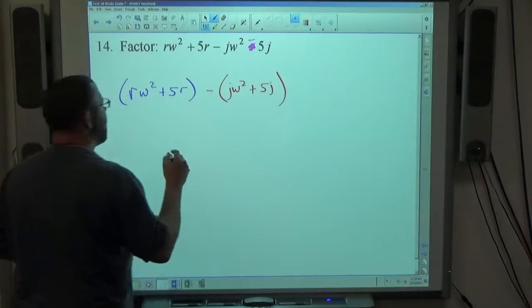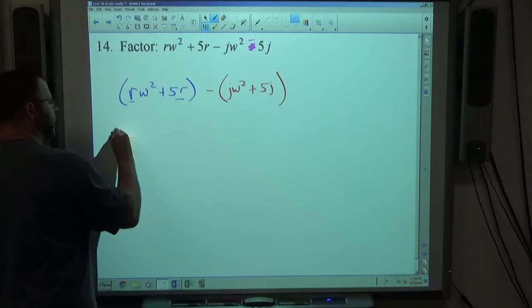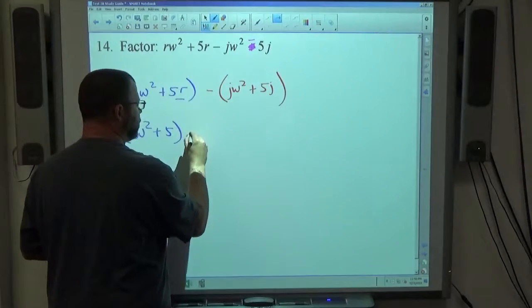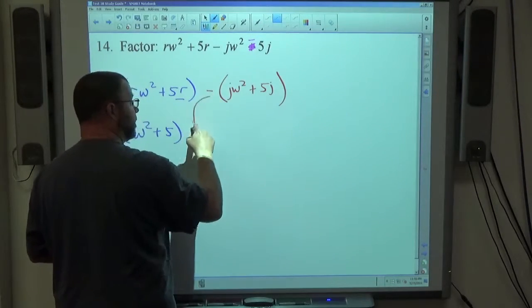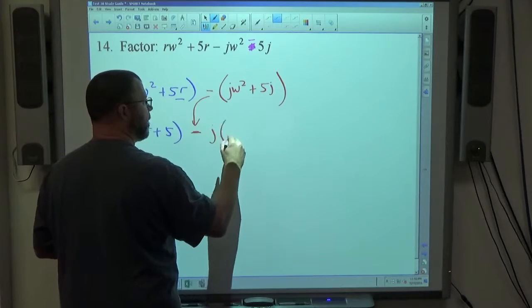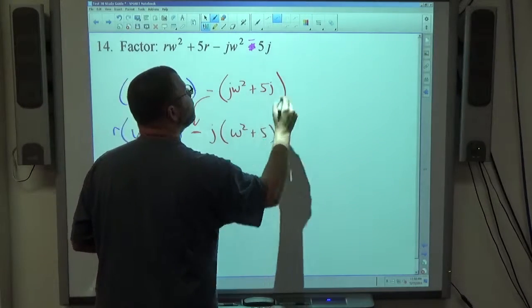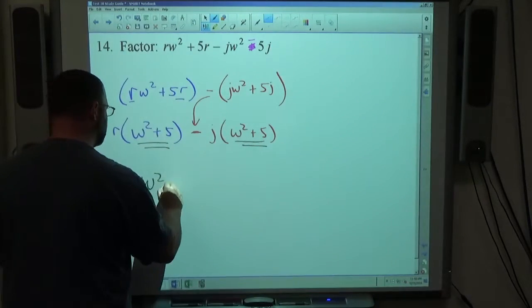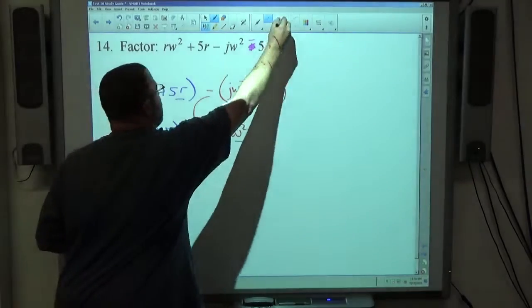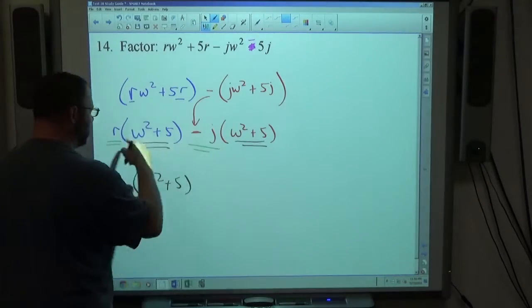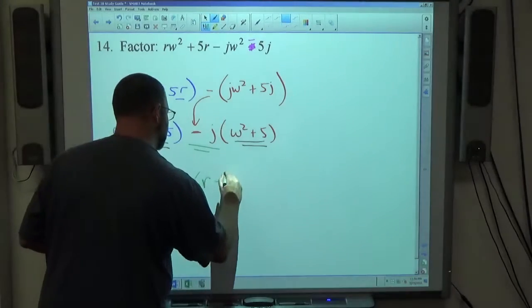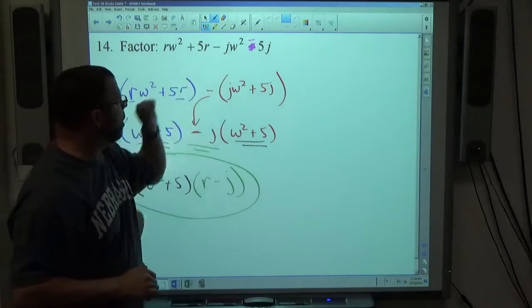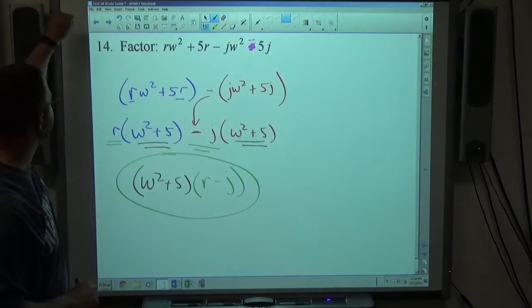Now if I take a look at a common factor, in the first group there's an r common, so I take an r out, w squared plus 5 is left over. In the second group there's a j that's common and it's negative because again this minus sign is just being brought down. The j is the common factor and w squared plus 5 is left over. Factor by grouping works when these groups are the same, so w squared plus 5 is one factor, and whatever got taken out, in this case r minus j, is the other factor. The two factors do get multiplied together, and I'll make sure on the test that the problem is actually written properly so it does factor.